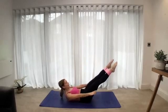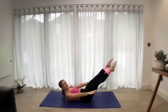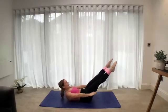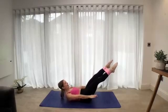Inhale, 2, 3, 4, 5. And exhale, 2, 3, 4, 5. Inhale, 2, 3, 4, 5. Exhale, 2, 3, 4, 5. Inhale, 2, 3, 4, 5. Exhale, 2, 3, 4, 5. Try and keep the tension on the band. And exhale, 2, 3, 4, 5. 2 more. 3, 4, 5. Exhale, 2, 3, 4, 5. Last one. 2, 3, 4, 5. Exhale, 2, 3, 4, 5.